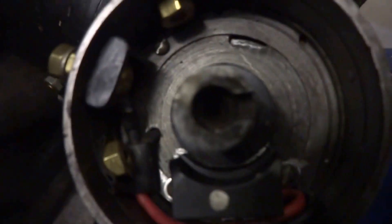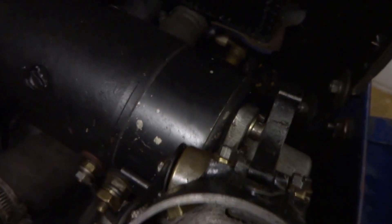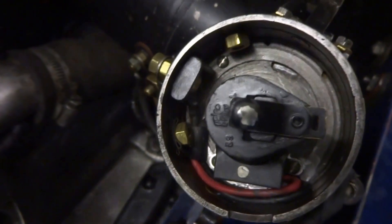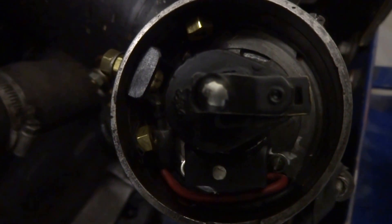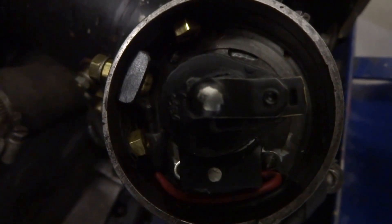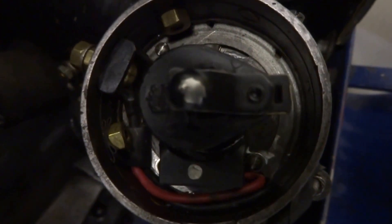What I've also done is put a couple of dots on — one on there and one on there. So I know now that if those two are lined up, it's actually firing on number one cylinder on the rotor arm. If you take it back there, it's going to be at number one. That's just so when you're taking it off, you know exactly where to put it back and you haven't got all the trouble of moving the donut. But really, once it's on, it's on — you're not going to touch it again.